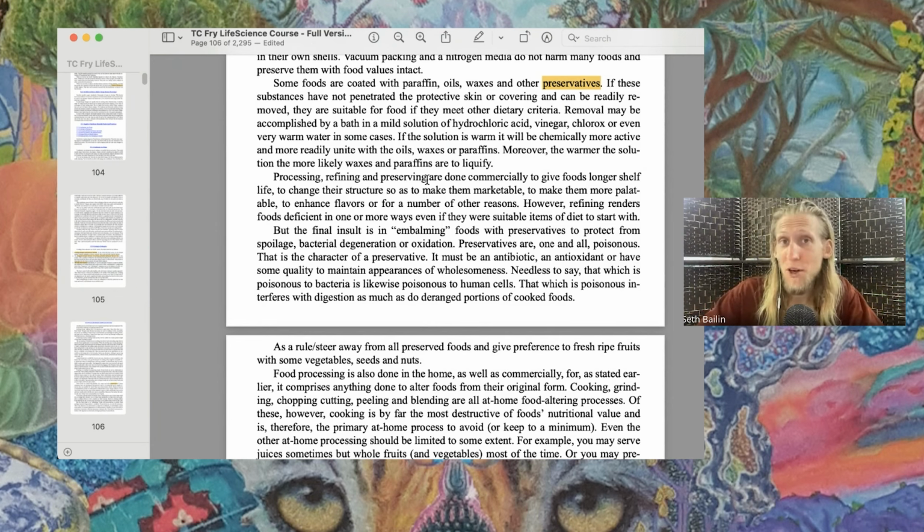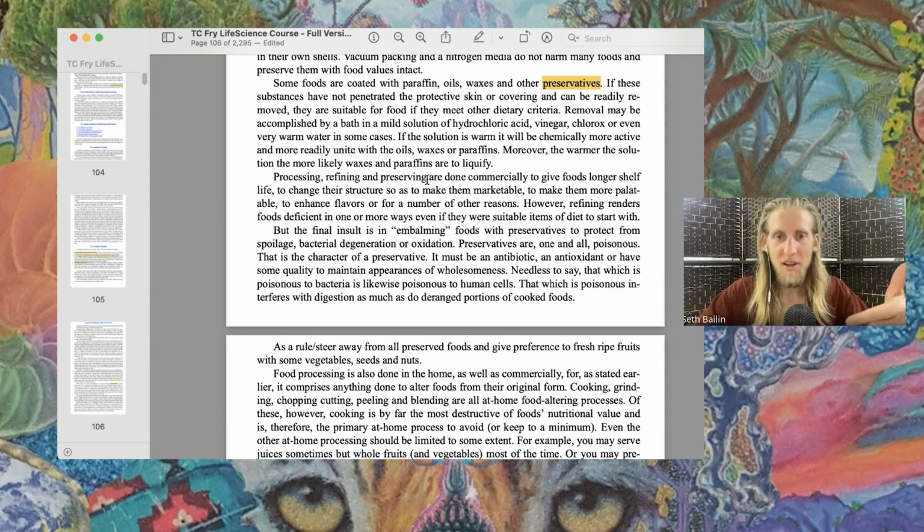But it's still a preservative, meaning it slows down microbial growth. It prevents microbial growth. So what do you think it's doing in your gut? Do you think it's promoting or stopping microbial growth in the gut? It's probably diminishing it, right? If salt makes it such that living bacteria don't like to live in the presence of salt, then it's probably going to do the same thing in your gut.